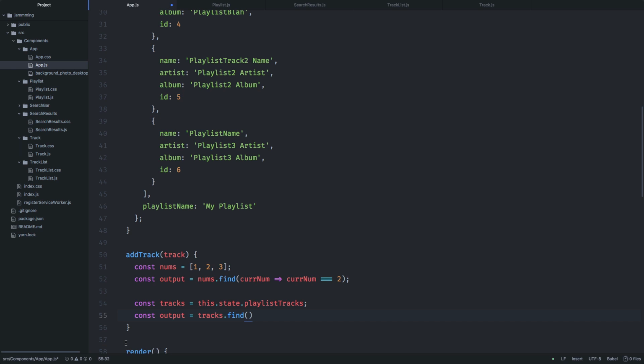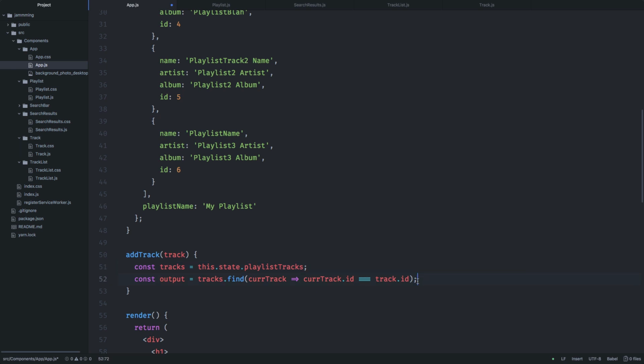So we're going to loop through each track in this array. So current track, and we need to check if the current track dot ID is equal to the ID of the track that we're checking for. So basically, if it does find a track with this ID, it will return that as output. Otherwise, it will return undefined.